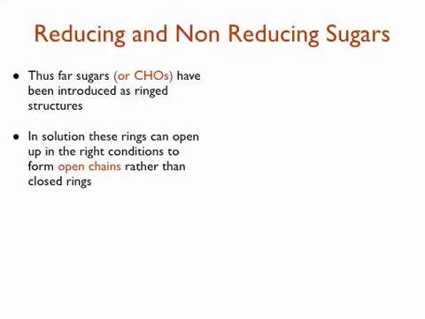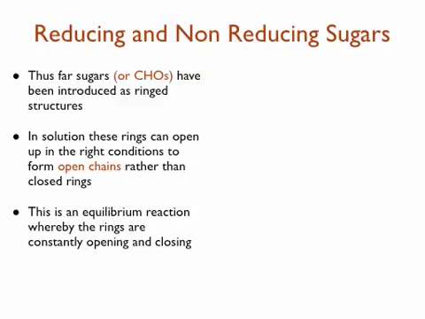In solution, the ringed structure of many carbohydrates can open out into an open chain. If you'd like to think about it as a padlock, for example, it is a closed ring when it's locked, but if you insert the key and open it, the ring has been broken and no longer is cyclical. That's true of carbohydrate sugars that are called reducing sugars. Now, this opening and closing of the chain in solution is in equilibrium. In other words, the sugar will continually close and open.